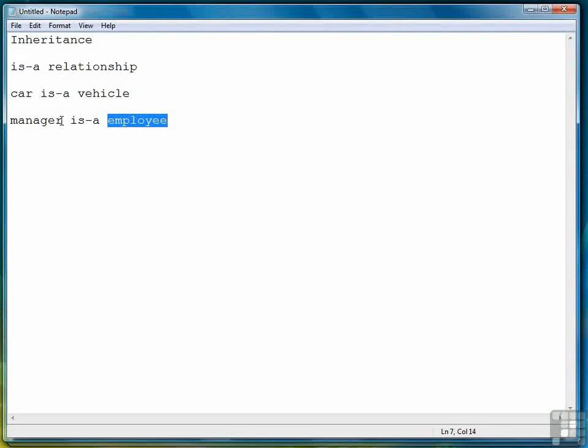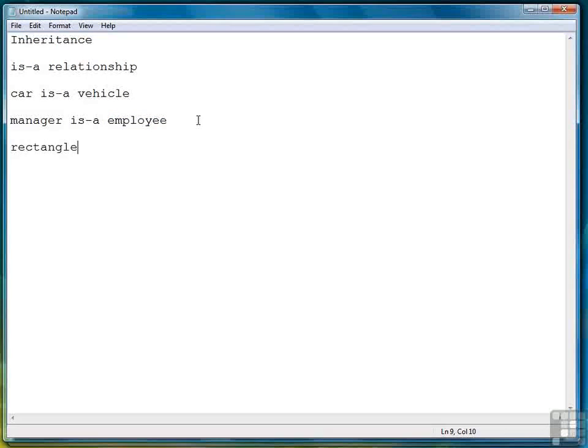And then we can specialize a type of employee as a manager, derive the concept of manager from employee, and include extra attributes and behaviors, such as a manager may not be able to earn overtime. A manager supervises other employees. And yet, even though the manager has these extra powers, they are still considered to be a type of employee. A manager is an employee.